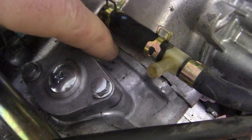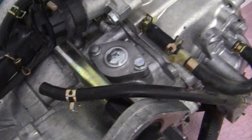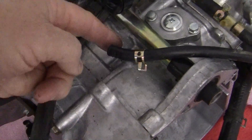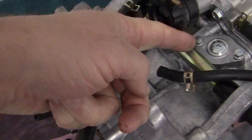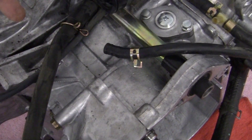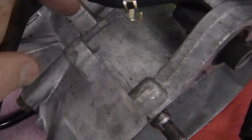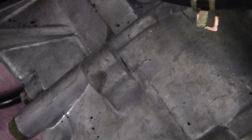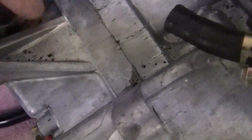You can see where it ends right there. Then we have the crankcase halves. Now, usually on crankcases, they're split down the middle — split this way. This one is different; it's split this way. You can see there is a split right here and it goes right along here. You can see there's some gray motor seal right there.